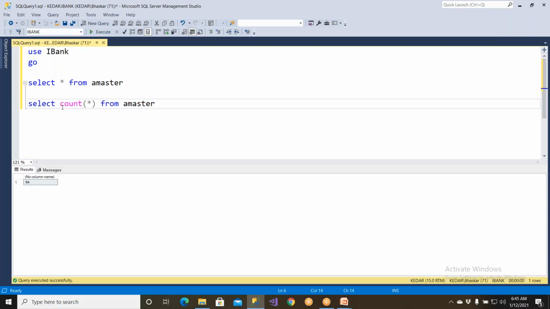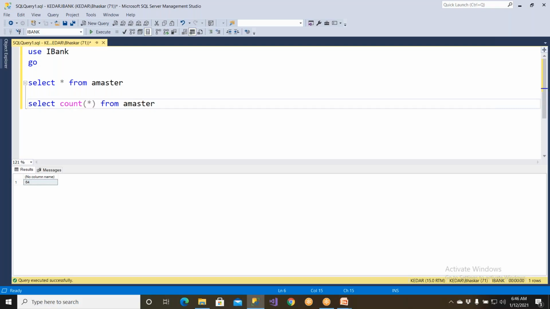Many people would ask you, what is the difference between count star and count one? Is there any difference? You should say there is no difference. But why should we put one or star? Here you can say it takes a junk value. You can give anything. You can give one, or minus 1, 2, 3, 4, 5. It doesn't matter. It is going to count number of rows only. Clear? That is a very important thing that you need to understand.